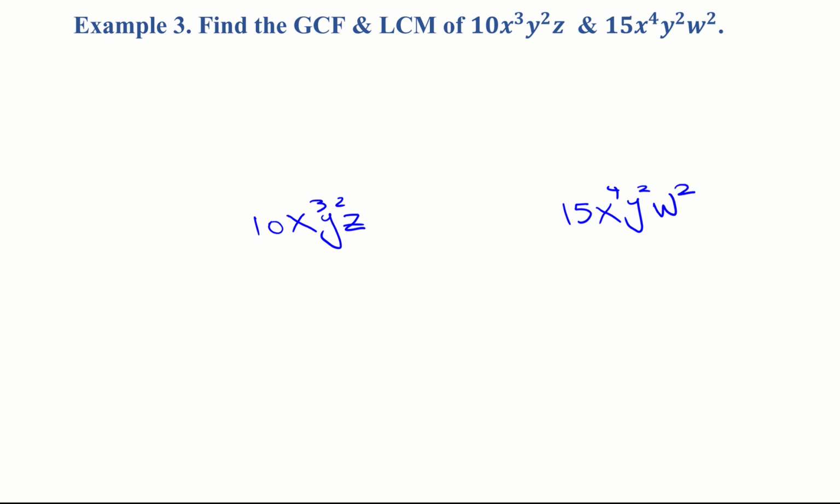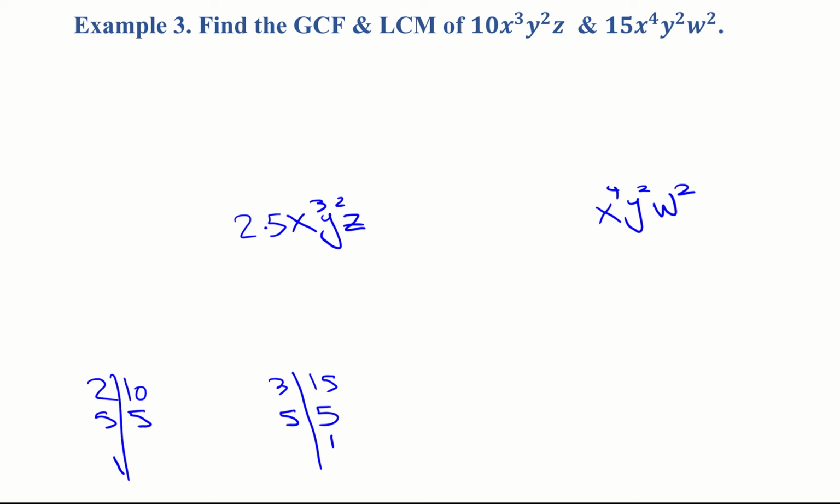So one thing I would like to do is quickly look at the prime factorization of 10 and 15. 10 we know is 2 times 5, and 15 we know is 3 times 5. So I'm going to replace the 10 here with 2 times 5, and the 15 with 3 times 5. So I'm trying to find the GCF and LCM of these two expressions, and now I have just the product of factors. Remember, these numbers can be treated just like factors as well.